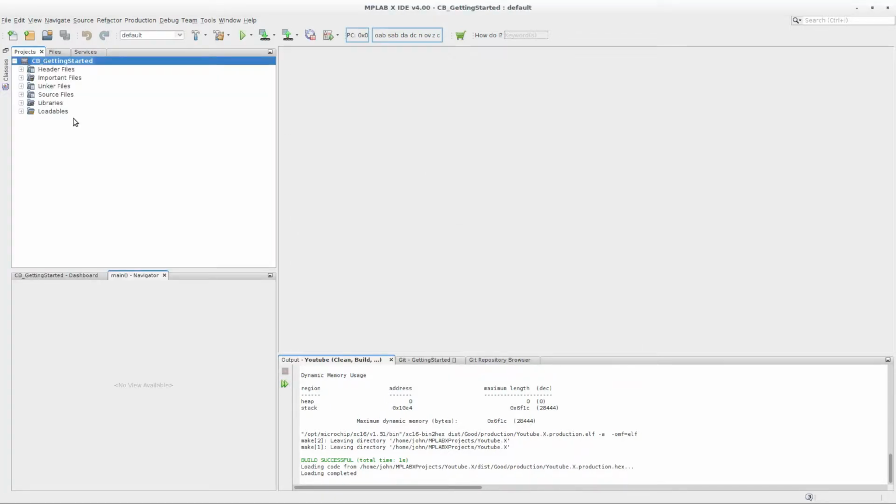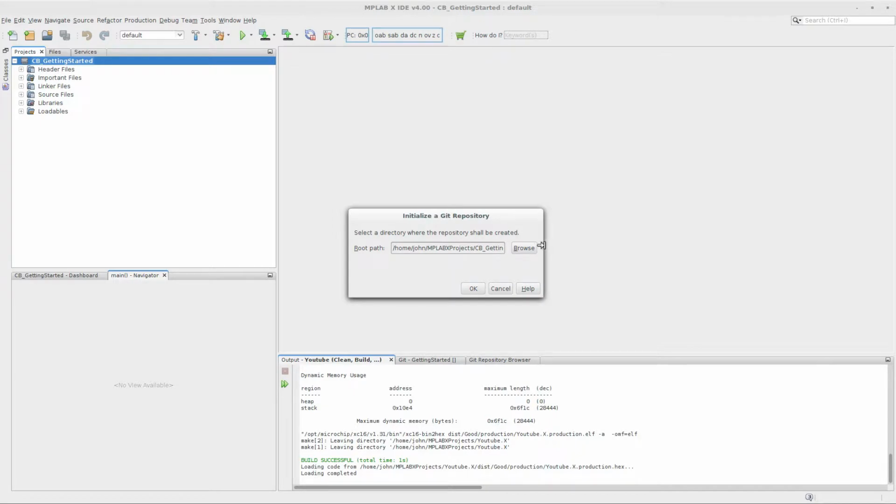So before I do anything with code, I'm going to start with making this a Git repository. The version control system I'm most familiar with is Git. I've never used Mercurial. I've used Subversion, and CVS was the older one. I've used those but didn't like them, but Git does everything and is what I'm going to use. So I'll just select from the Team menu Git, Initialize Repository, and it's going to put a .git directory in my project getting started directory.